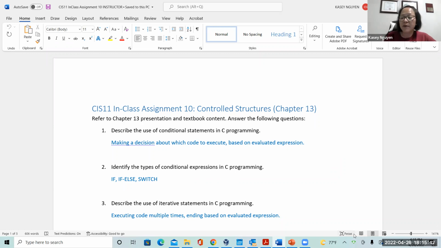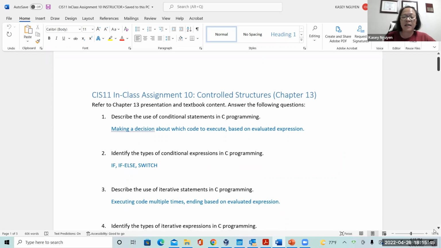We also talked about iteration, and that's when we implement looping. For question 3, it asks you to describe the use of iterative statements in C programming. This is used to execute code multiple times, ending based on an evaluated expression.